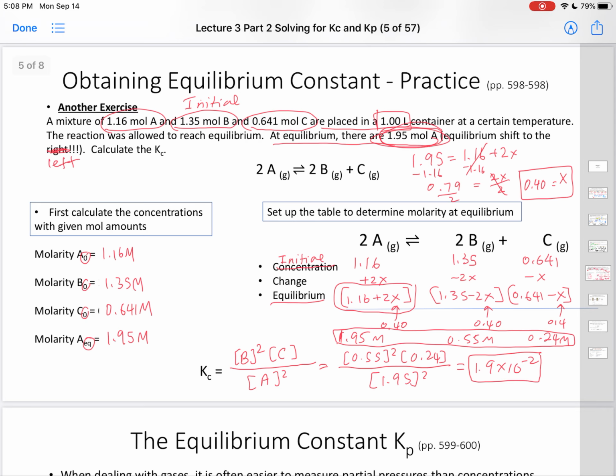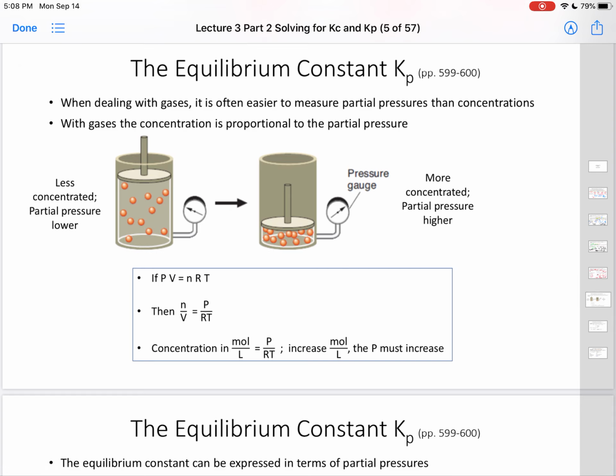All right. The equilibrium constant Kp, okay? So far we've been looking at just molar concentrations in terms of moles per liter. But when it comes to dealing with gases, a lot of times it's often easier, instead of measuring concentration, to just measure the partial pressure. Because with a gas, you can just measure the pressure that the gas container has. And so you just put on a pressure gauge and then just read the pressure gauge. So it's easier than the spectrometer where you have to take the absorbance and then figure out the concentration based on your line like we did in the first lab in the semester.